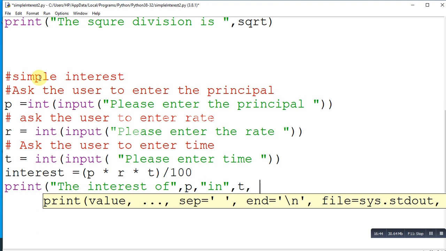That means it may be 4 years or 5 years. So say year is, and then close it, comma, and then pick the interest.